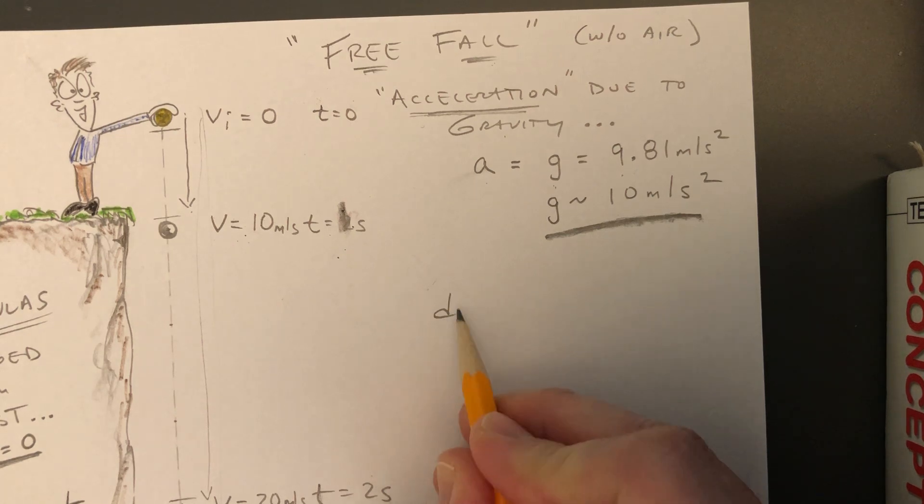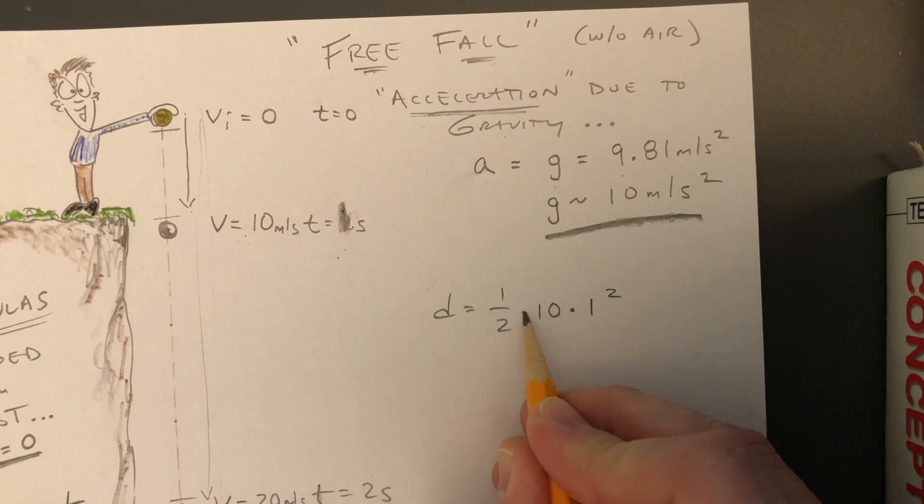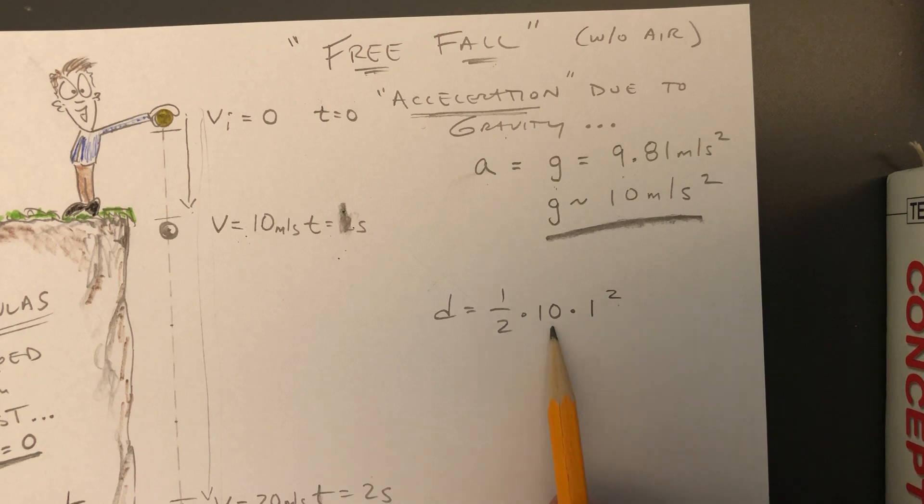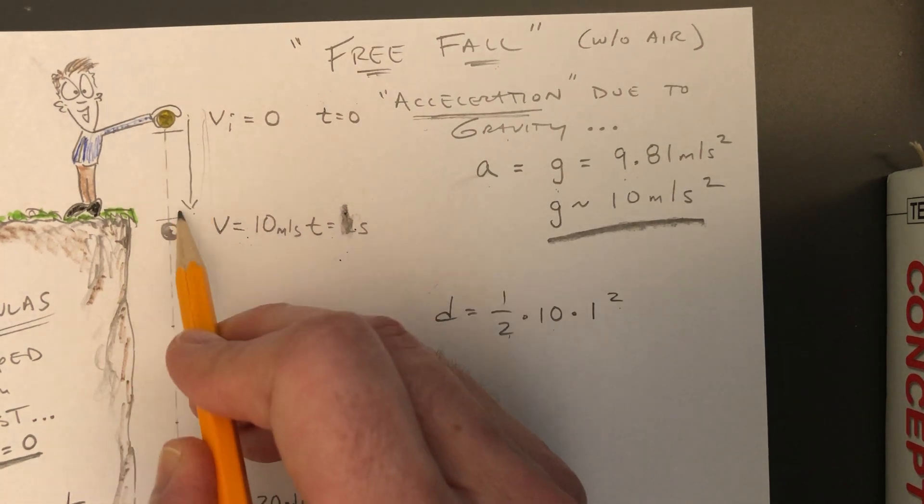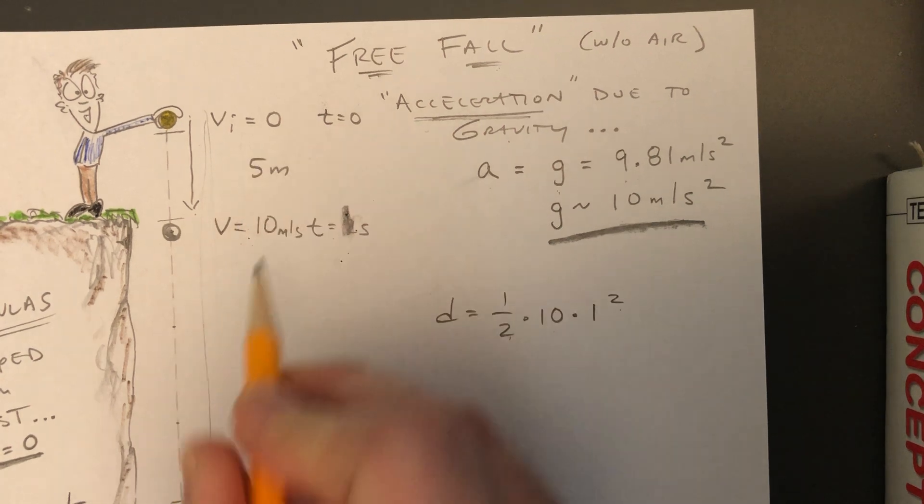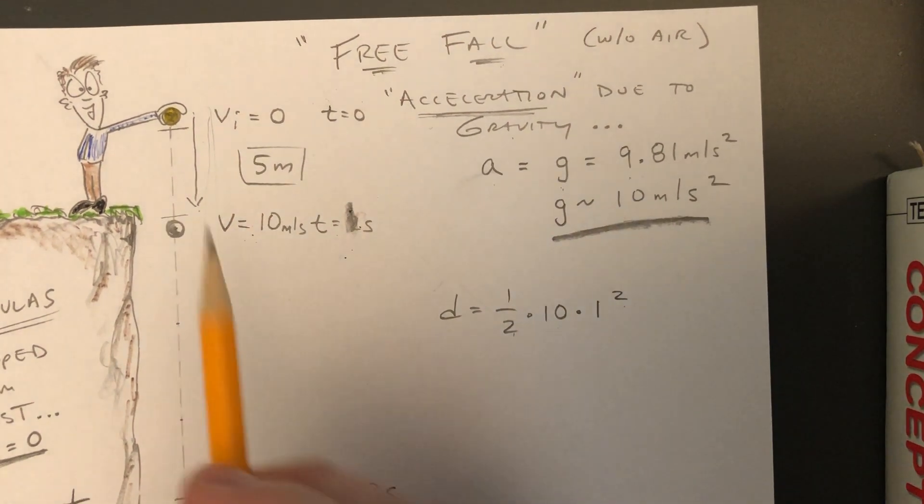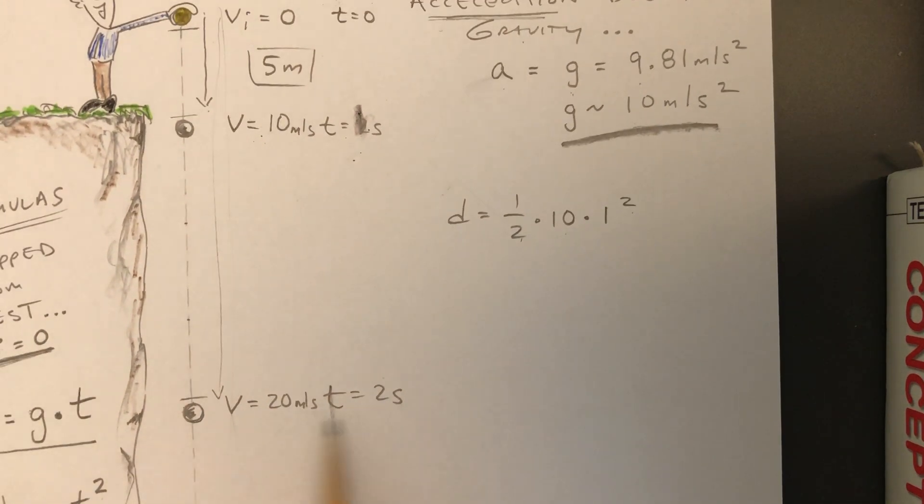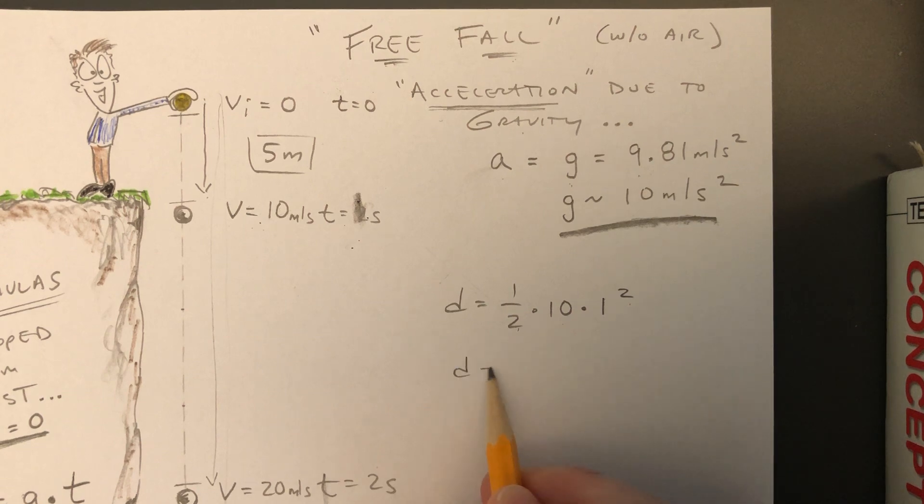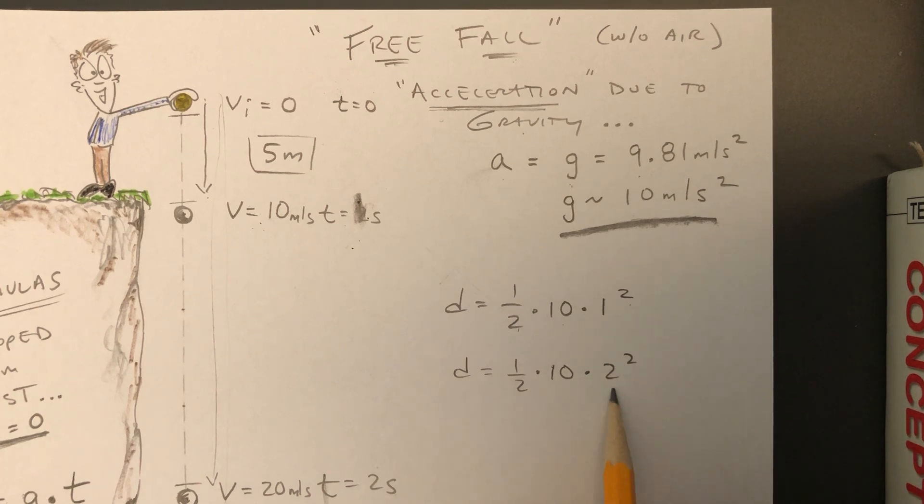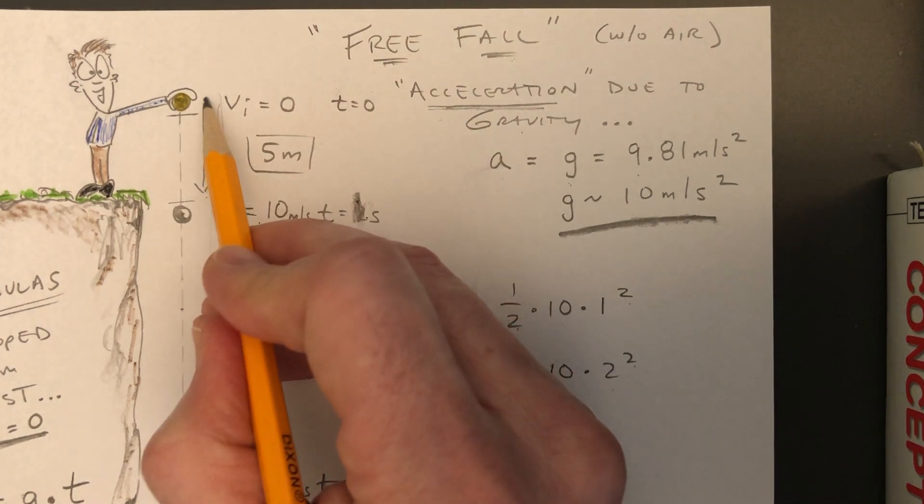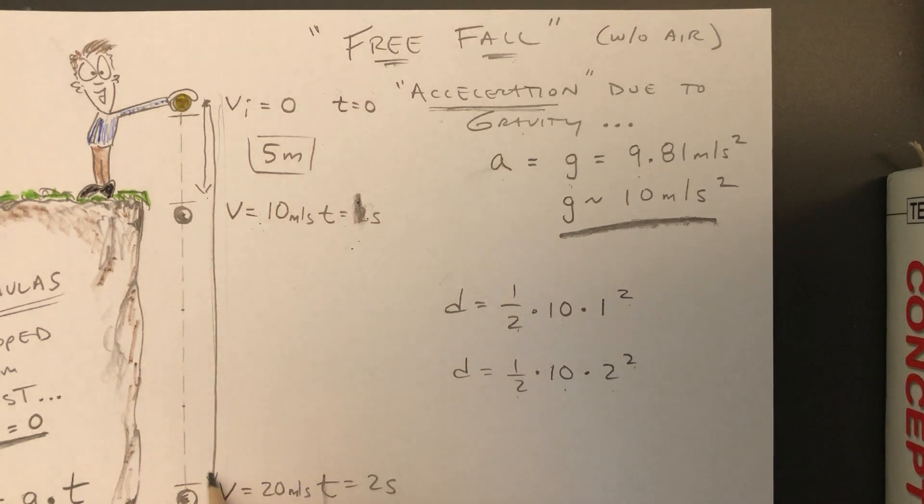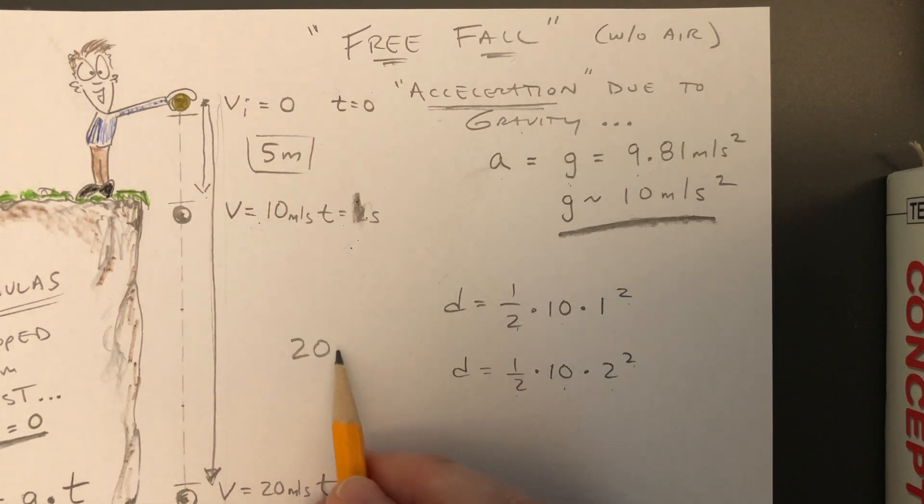So let's take a look at that. If we were to figure out how far the object went from here to here, we would take the formula d equals one-half g t squared. So we would say d equals one-half g t squared. Well, one times one is one, times ten is ten, take half. So the distance from here to here would be five meters. What about the distance from here to here? Well, that would be two seconds. So the same formula, d equals one-half, ten, two squared. Well, two times two is four, times ten is forty, take half is twenty. That means from here all the way down to here would be twenty meters.